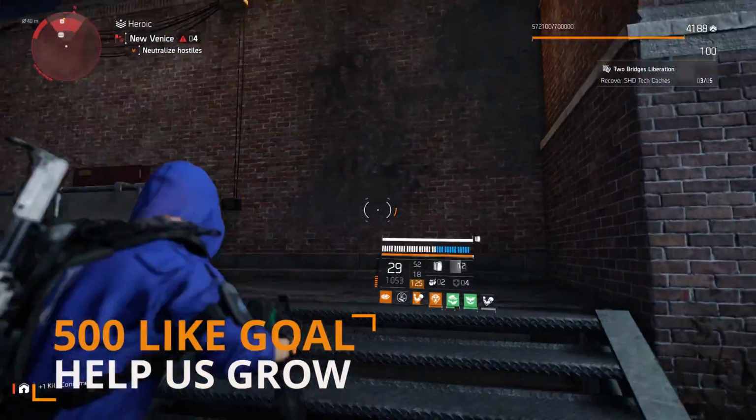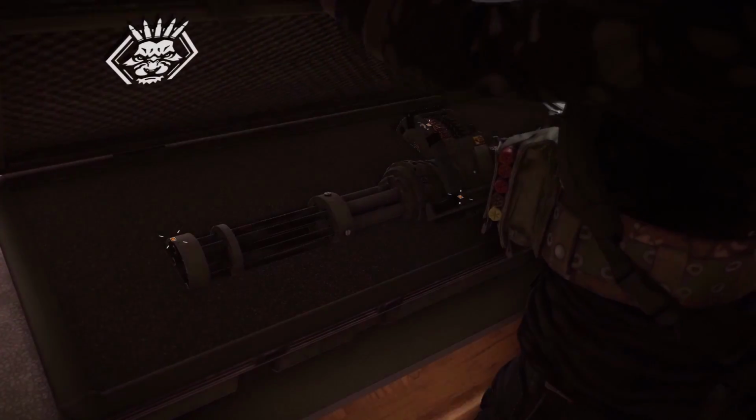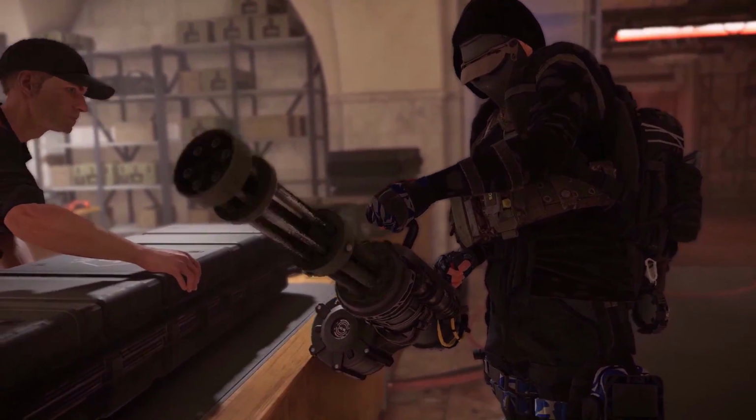Now we spoke a little bit about the build and I've showcased some of what it's capable of, let's get into a quick build breakdown. Right guys, starting off with the specialization, and we are using the Gunner. Reason being is it synergizes so well with the rest of our build. This specialization offers DPS, survivability and utility.